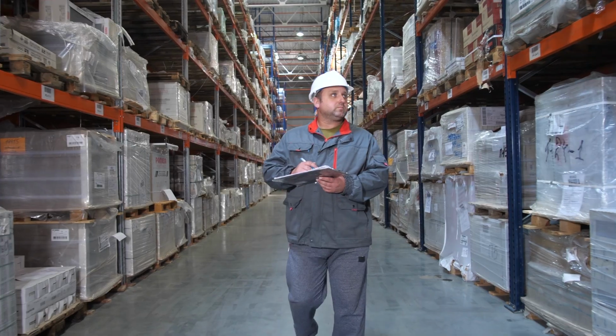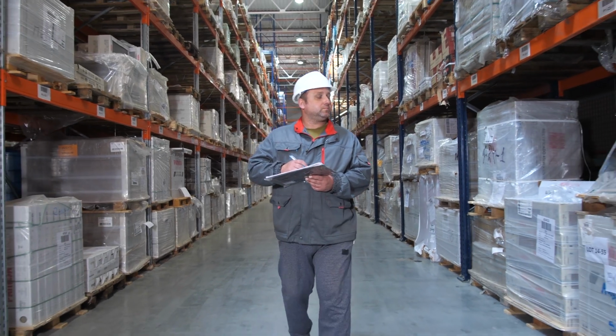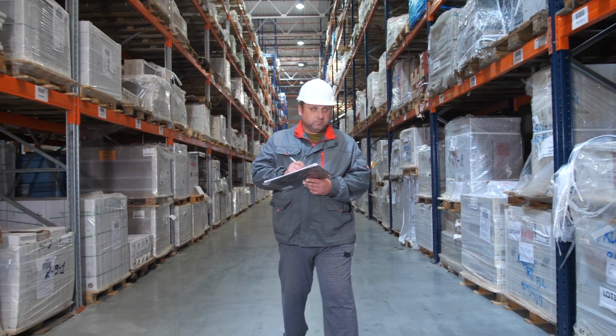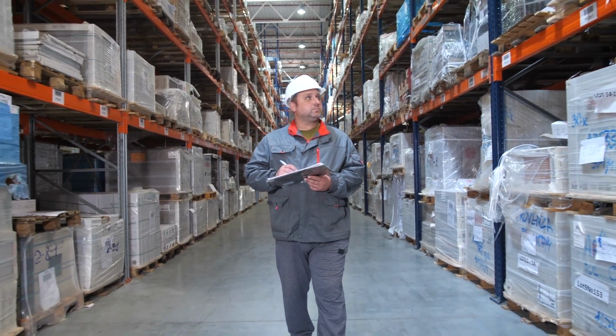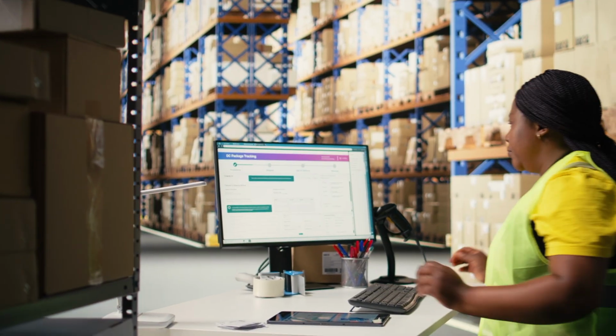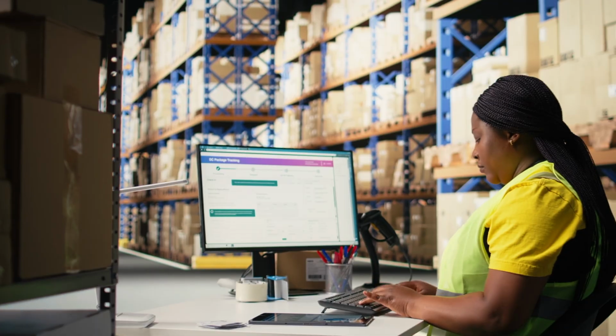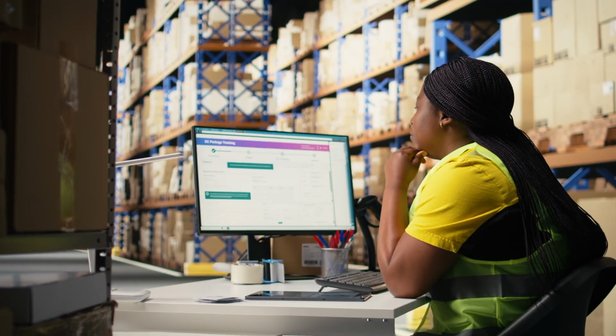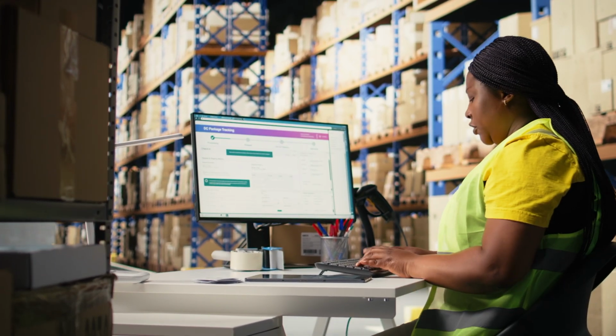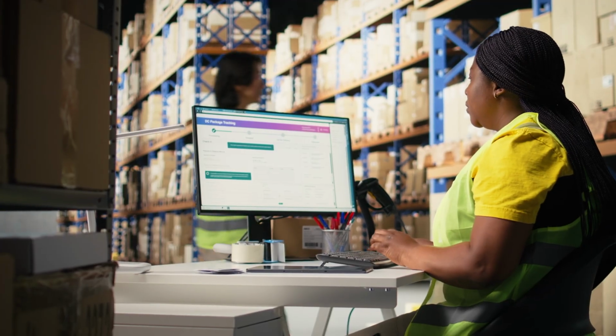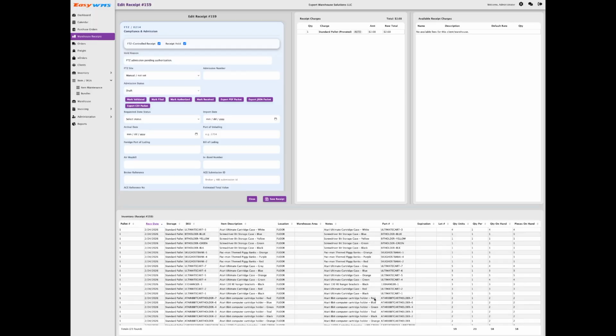That means Easy3PL is treating that inbound as customs-controlled inventory, and the receipt should not be mixed with non-FTZ goods. The user can also set the receipt hold behavior, which helps keep the receipt from moving forward before the FTZ admission is ready.